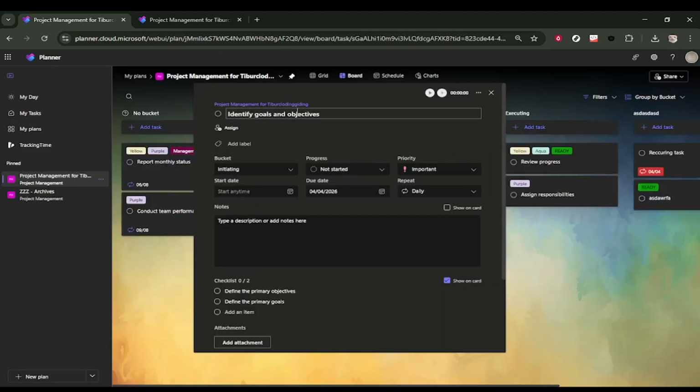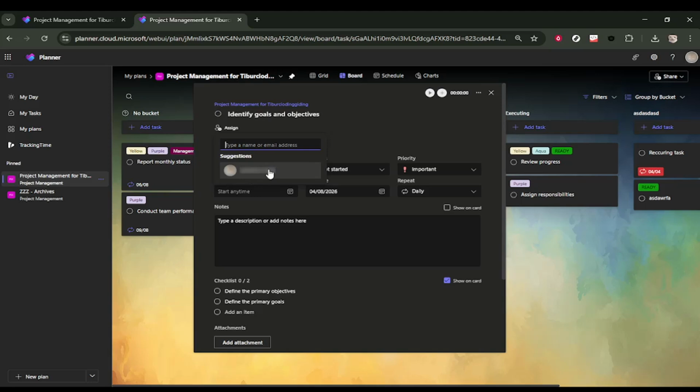task. Inside the task details, start by setting up the assignment. Click Assign, then choose yourself from the list. This is important because Planner sends notifications to the people assigned to a task. If you are not assigned, you may not receive the reminders you expect. After you assign the task to yourself, take a moment to confirm your name appears in the task.